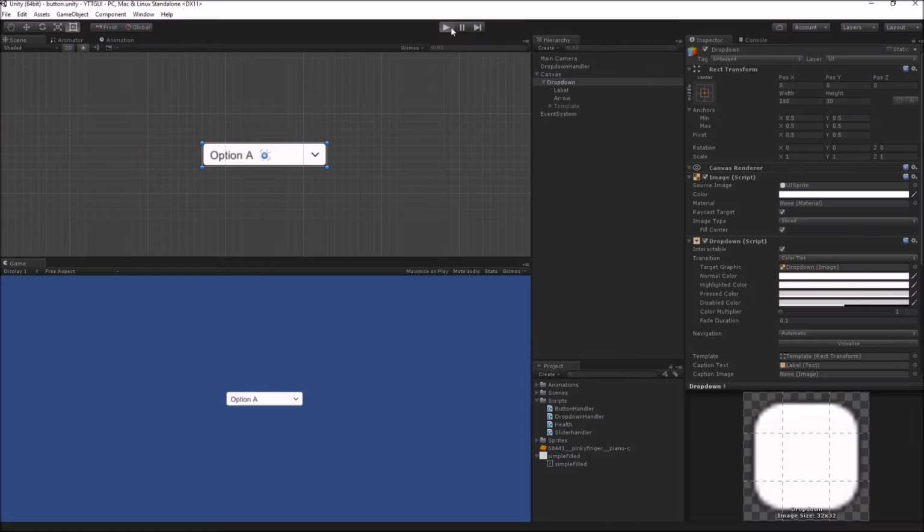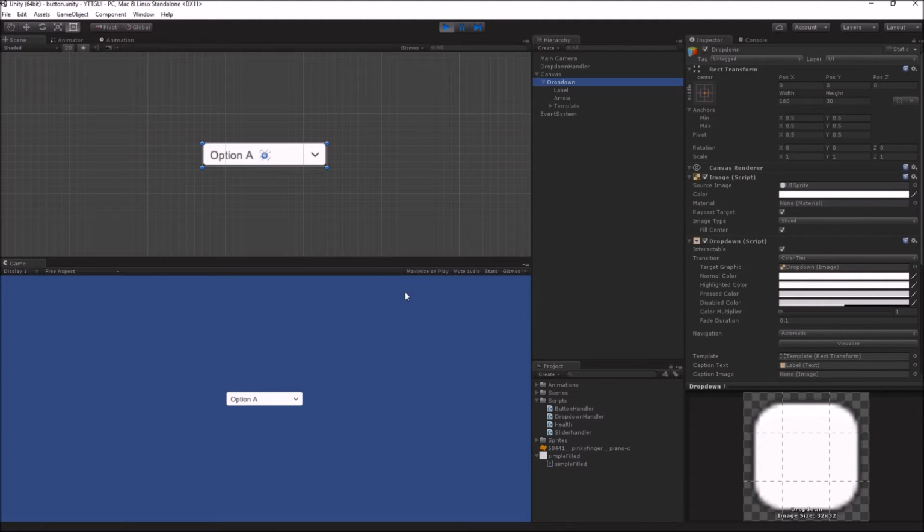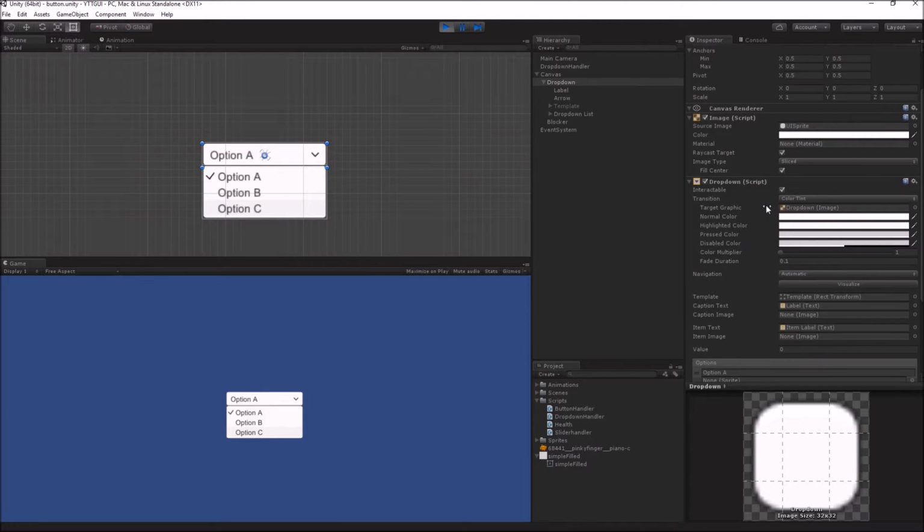So let's go into the play mode. The main drop down component behaves just like a button. So you can click on this button. It will create a new list which will have all the individual options that you can create directly inside your drop down component, and all of these individual options also behave just like a button.